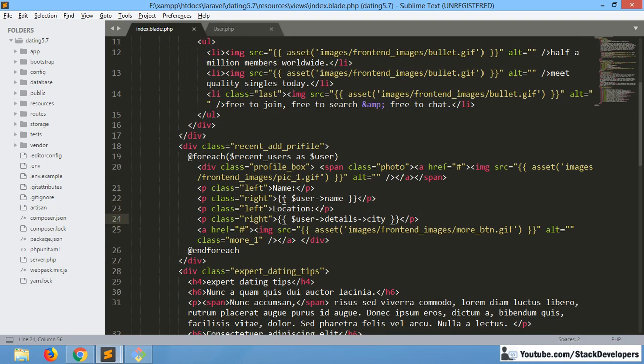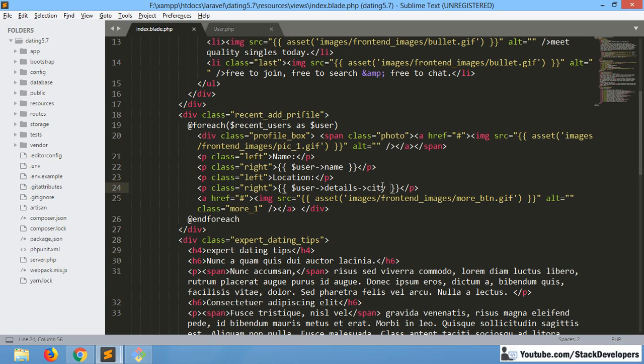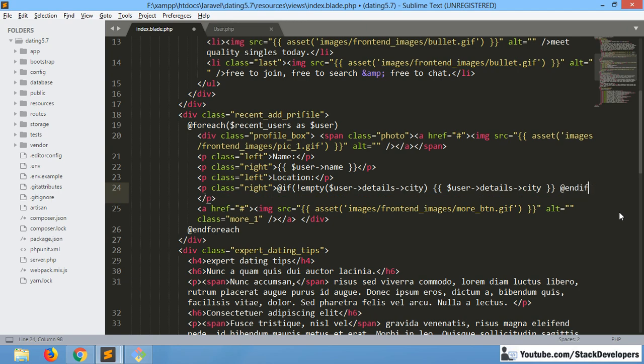So if the city is not available, we can add the condition here, like this, add if not empty, then only it will display this one. We can do it like this.